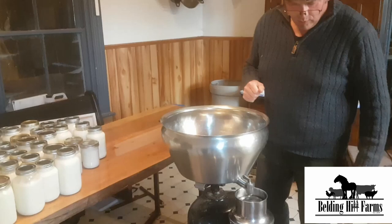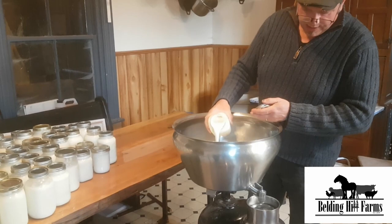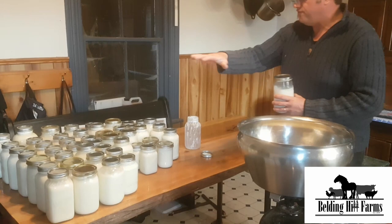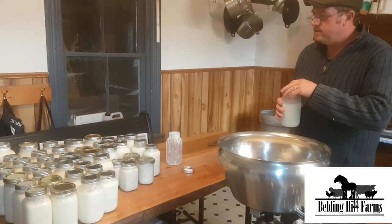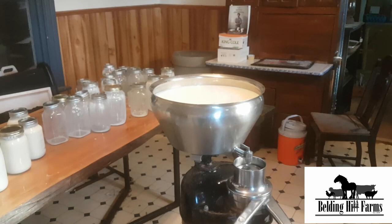Now we're going to add some of our milk. We've had our milk out on the table, warming up a little bit, just so the cream and stuff that has separated will hopefully get back into the rest of the milk. We're going to do the same thing we did with the discs — I counted about 46 liters that's going to go in tonight. We'll pause the video, get all of the milk into the big bowl, and then turn it back on when we resume.